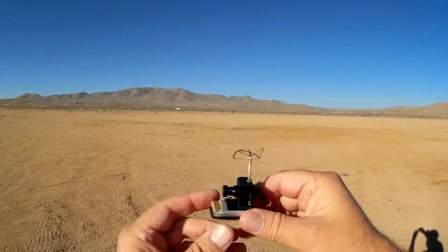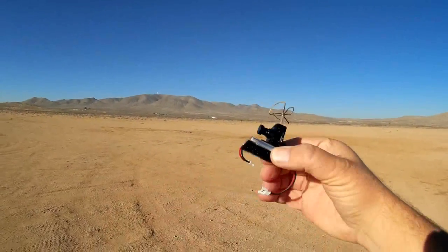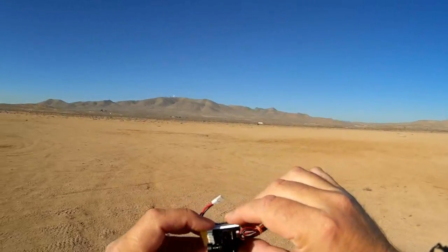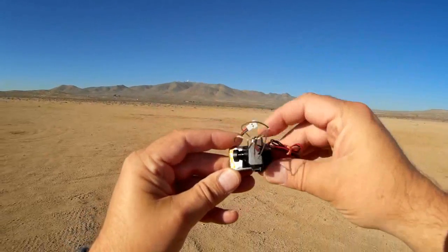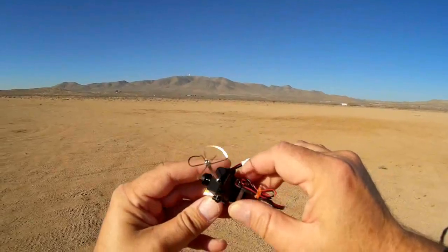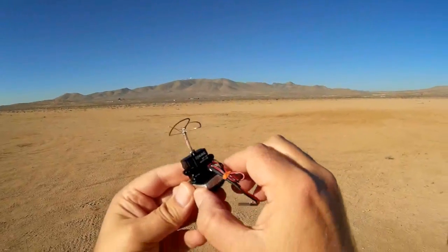With that in mind, I wanted to use mine as an all-in-one unit that I can slap onto just about anything with Velcro. For the power supply I've chosen, I'm using a little micro quadcopter battery — a 3.7 volt, 380 milliampere hour quadcopter battery. That is my power supply, and it should power this for quite some time.